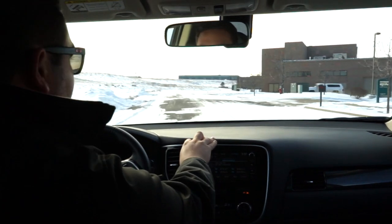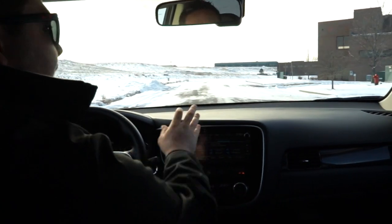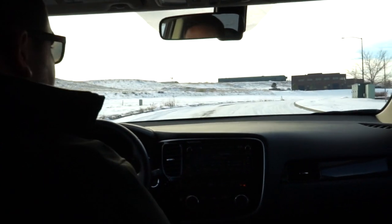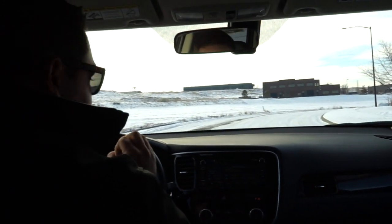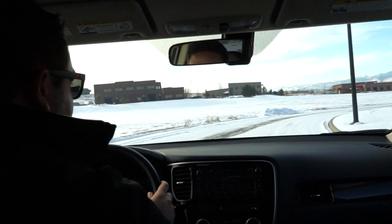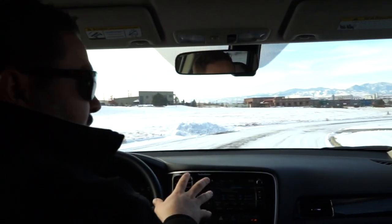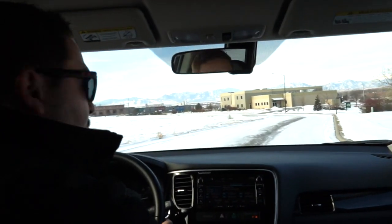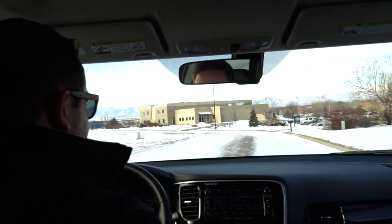Up inside your club. So as you can see, fantastic, absolutely fantastic sound system. You have the ability, and I won't show it here, but you have the ability to change how much that sub is hitting, how much the bass is hitting, the treble, the mid, all your typical controls. And you also have the ability to change it depending on the type of music you're listening to. Rock, pop, country, whatever that is. So really some great features.